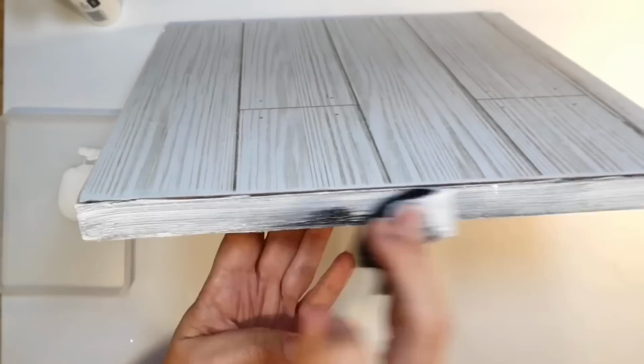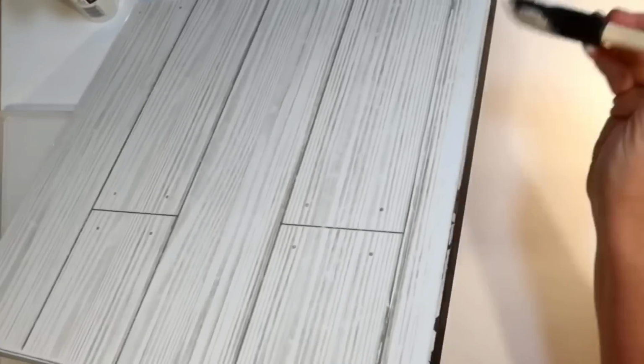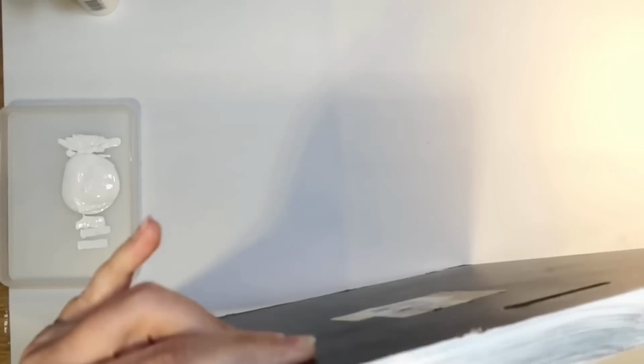Now, I did want to distress it a little bit, and I wanted to take care of these black sides. So I'm just going to use some acrylic paint, and we're going to go all around the edges just because I thought the black was a little bit too much of a contrast for what we're going for on this sign. And I want it to match the wallpaper on the sides.